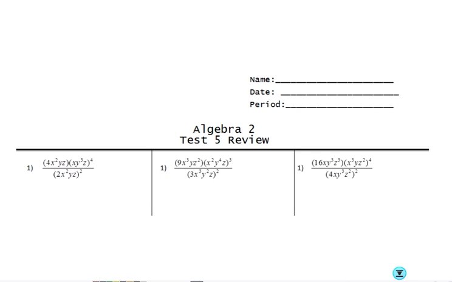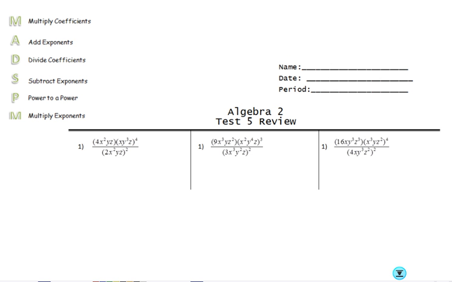Alright, so let's start by putting your name on your paper. And if you are coming from a different teacher, just put your teacher's name. Most of you may be my students, but some might be coming from a different Algebra 2 teacher, so put your teacher's name on there so we make sure we get the paper going to the right place.